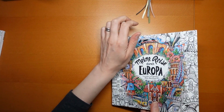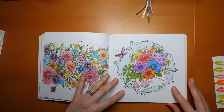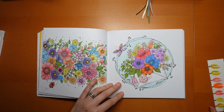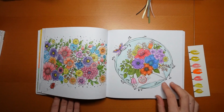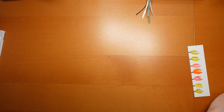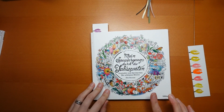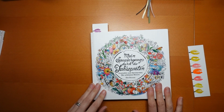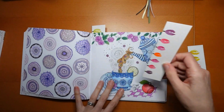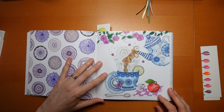So the Europa book was the first one I did, and this was actually a tutorial in 2 parts for this floor envelope for this page. So that was my first one. Okay, then the next Rita book was this one. Now this is one that I'm coming closer to finishing than the others, so I try and do a little bit more in this each month just so that I can get closer to finishing it. It's a very lovely book, as they all are.